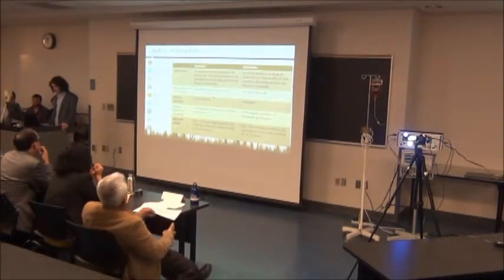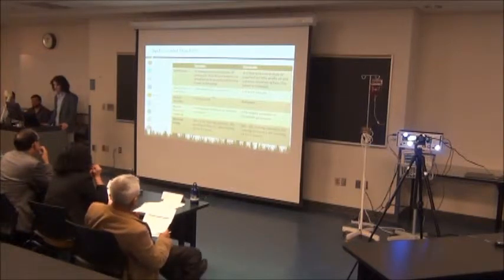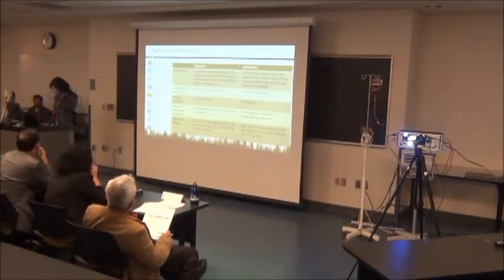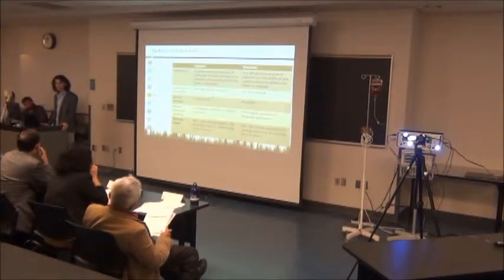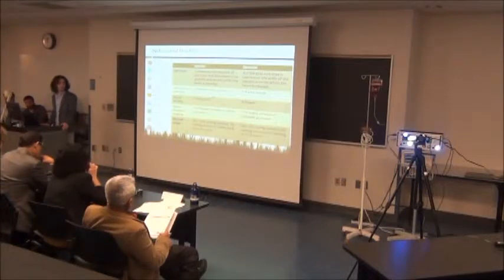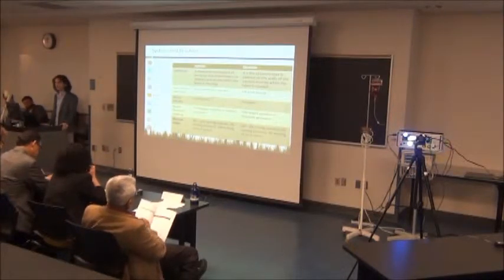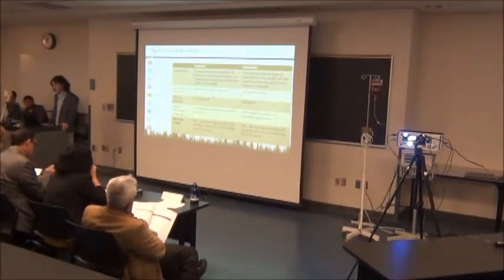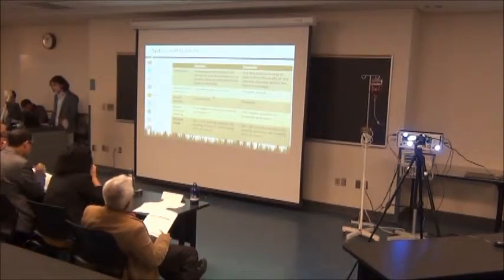For example, the ventricles of the heart will be contracted in the systole, whereas they will be filled with blood in the diastole. The blood vessels will also be contracted in the systole, and relaxed in the diastole. Now, the systole is normally the higher number, the higher range in the blood pressure, and the diastole is the lower number.